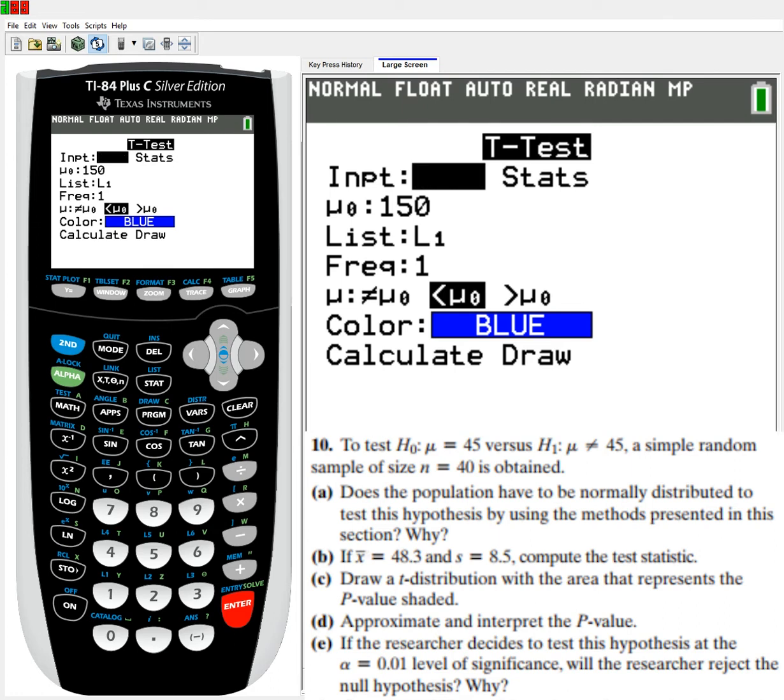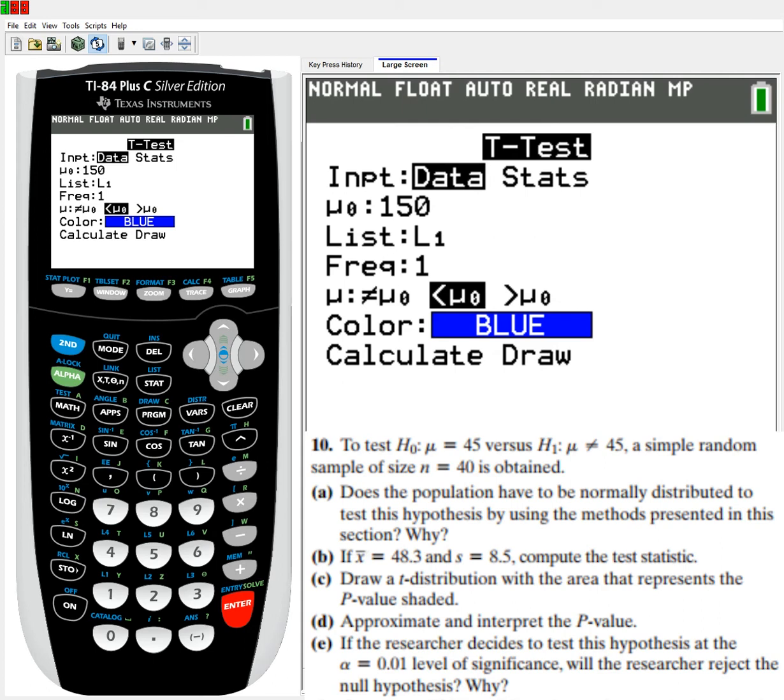This question particularly is asking about the central limit theorem, whether we have a large enough sample size, or if we don't, if we need to know that the population is normal. In this case, though, we see our sample size is 40. That's more than enough. That means we have more than the cutoff, which is typically 30. And since we have more than that, we don't need to know the shape of the population distribution. We still know that the sampling distribution will be approximately normal. So we do not need to know this because we have a large enough sample size.